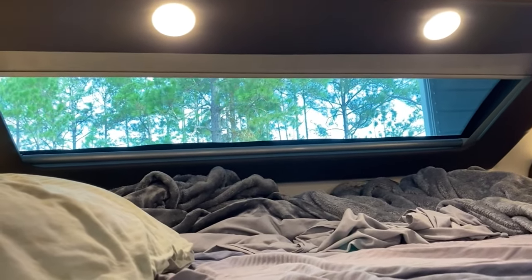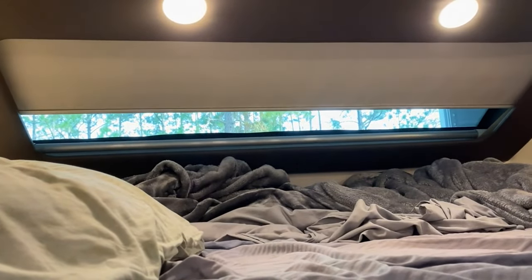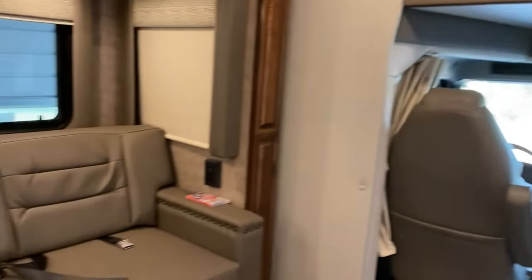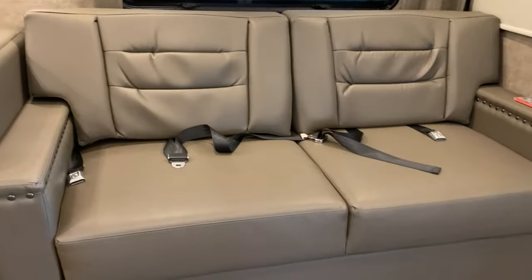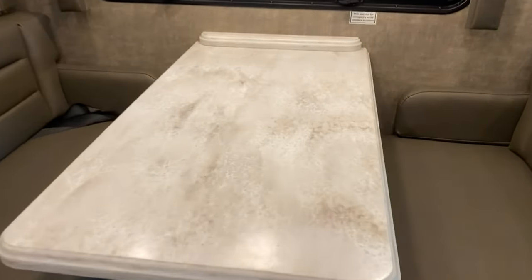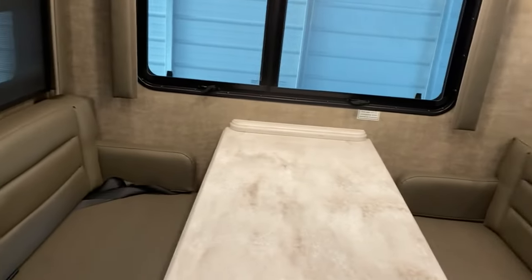There's also a retractable shade and a nice skylight area. My son loves sleeping up in the bunk when we go to national and state parks — he has the best view in the house. Down here the TV is directly in front of the couch, and this couch converts into a queen as well. So sleeping capacity: two up top, two on the couch, and one or two children at the dinette, which also converts to a sleeper.